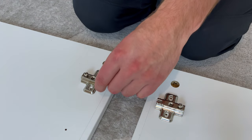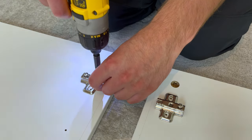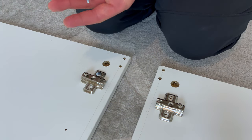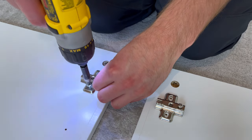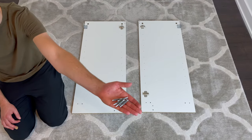Then simply secure the hinge pieces to the panels using two screws. Do this to all four hinge pieces. Now grab six screws and screw them into these six holes.